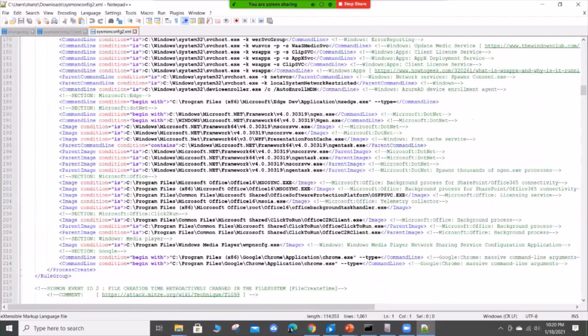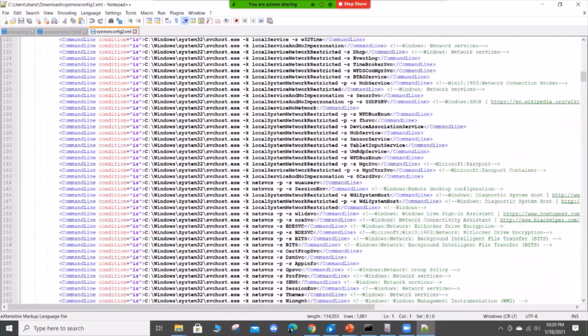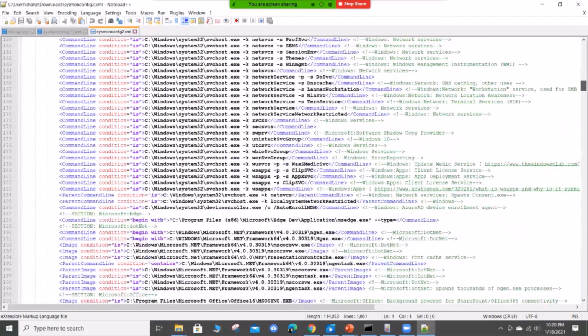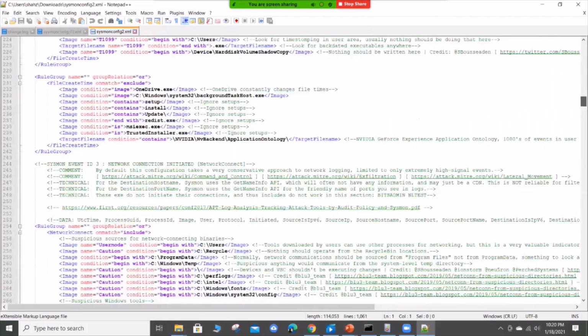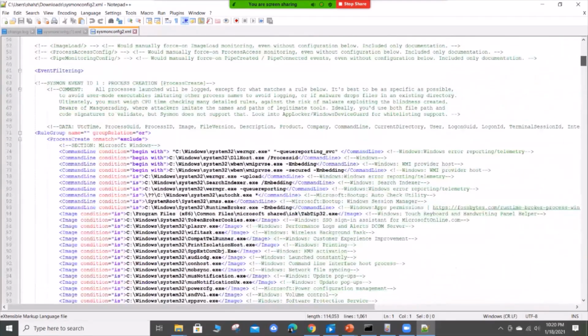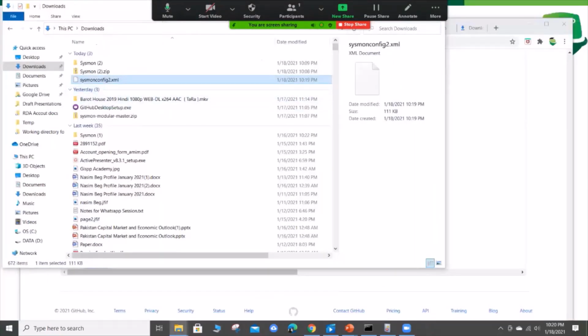Later, not at this stage, if you want to exclude or include something, you can include here or exclude there. So you have to use Notepad++ or some other application like XML Marker to modify the file. Don't do it with Notepad. It may work, but you may face problems. So I'll close this one.